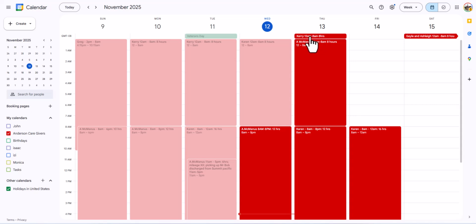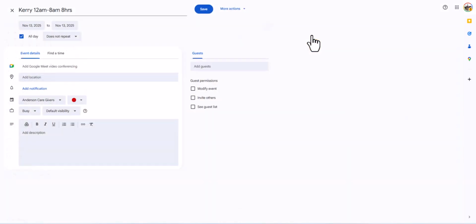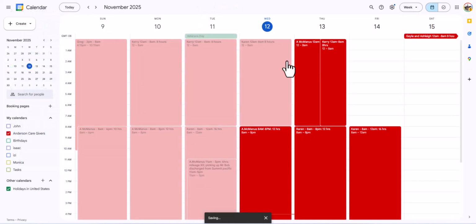So here, Carrie, 12 a.m. to 8 a.m., 8 hours, but we have April in here for 12 to 8. So I'm going to assume that Carrie's actually means Friday because there's an empty spot here on Friday. So if I do this and get rid of, again, that all day, we don't want those all days in there. We'll go 12 a.m. here until 8 a.m. For 8 hours and save.